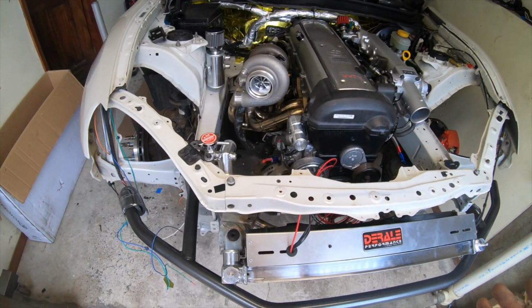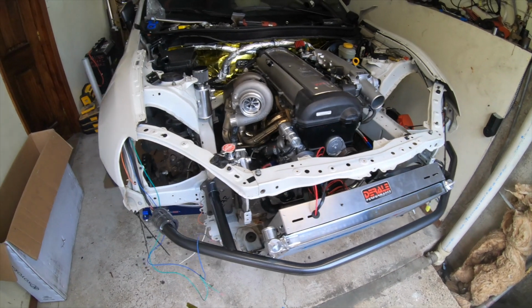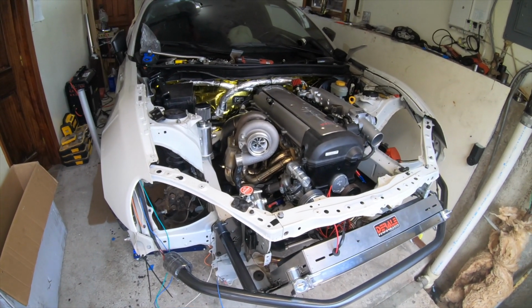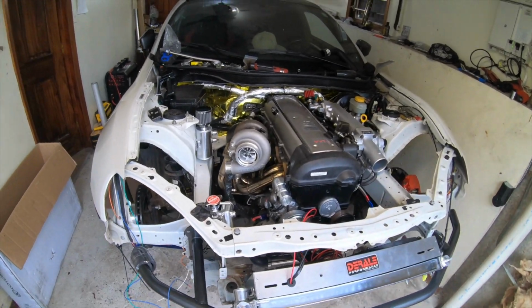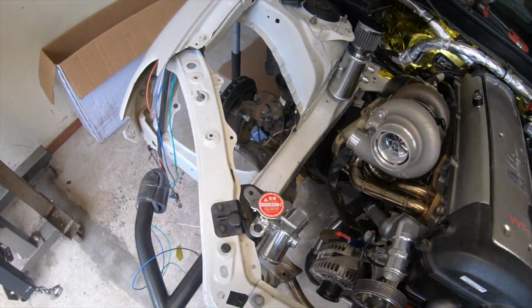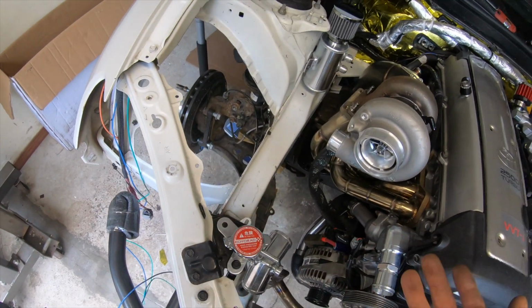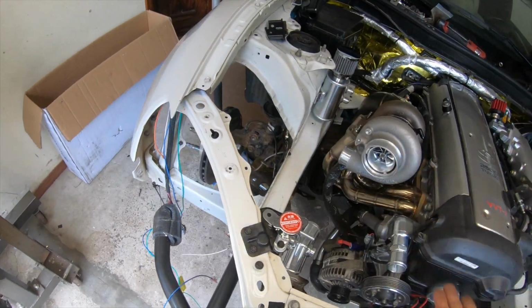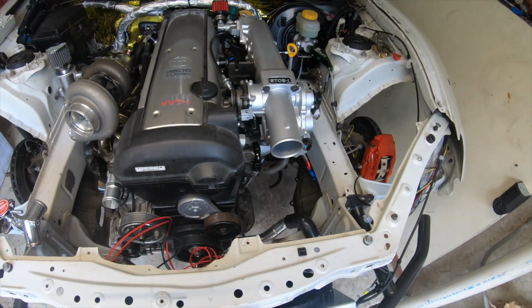If I would have everything, I'd probably get this car running in like a week or so. The Treston intercooler takes 3 to 4 weeks to come. The coilovers take 3 to 4 weeks to come. Luckily, the partial max angle kit, they have it in stock, so they're ready to ship. But what I'm gonna do with that without the coilovers, you know what I'm saying? So it's just a lot of stuff.